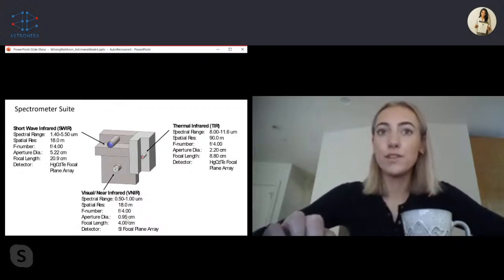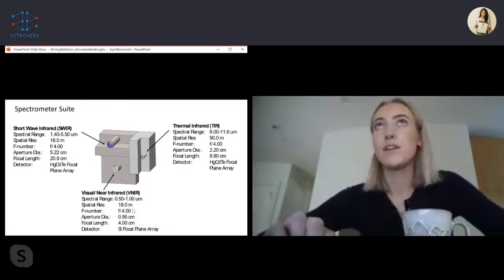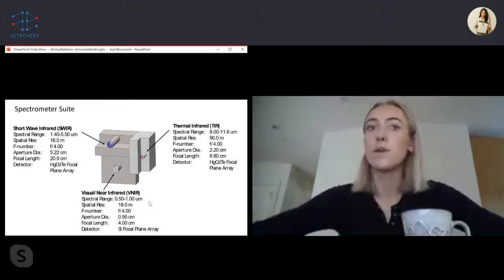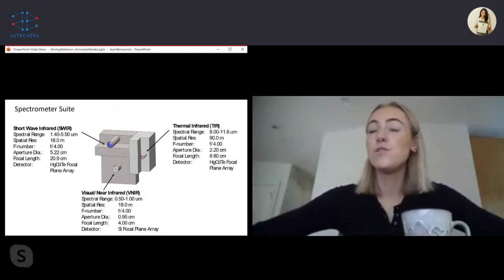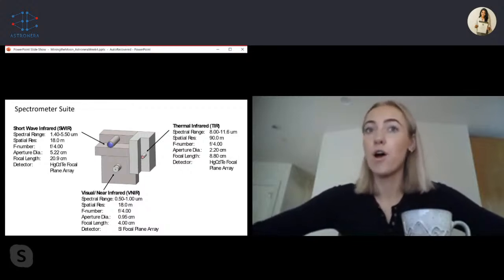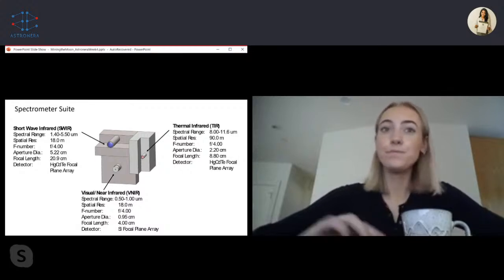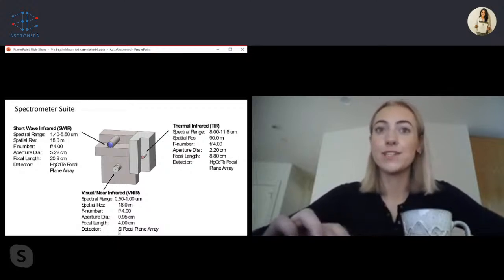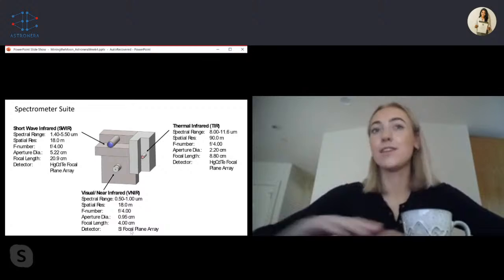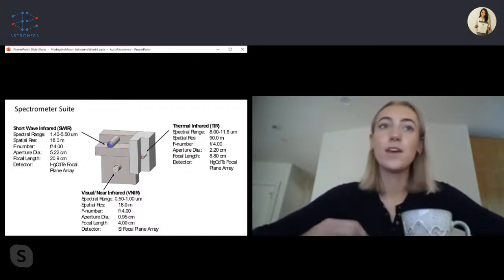And the focal length was 4 centimeters, and taking the ratio of focal length over aperture diameter gave us an F number of F4. To put that in perspective, a normal astronomy telescope that you might use for observing is usually around F10 or so. So F4 is going to allow a lot more light, and is a faster aperture, as they call it. And for the detector, we chose a silicon focal plane array because silicon is responsive to visible and near IR light.